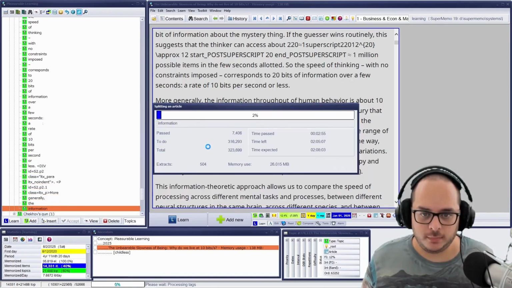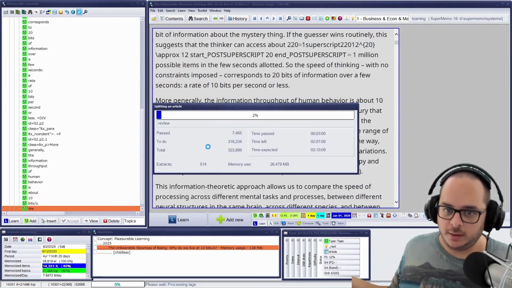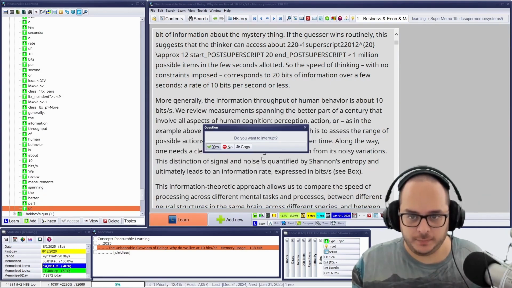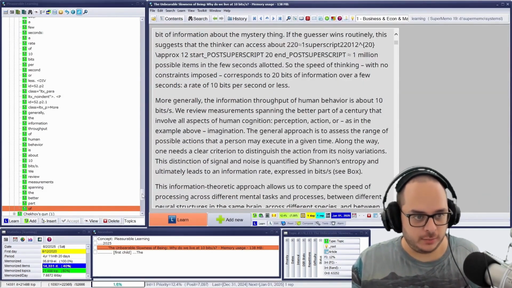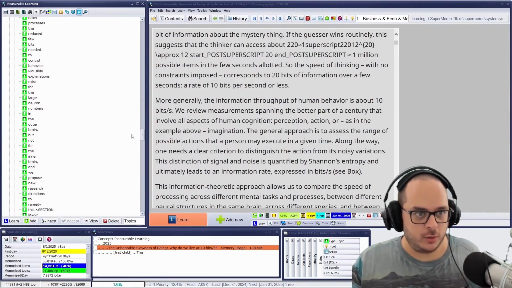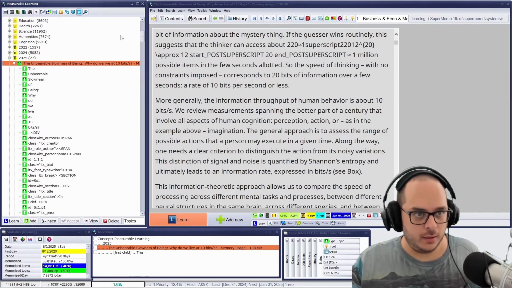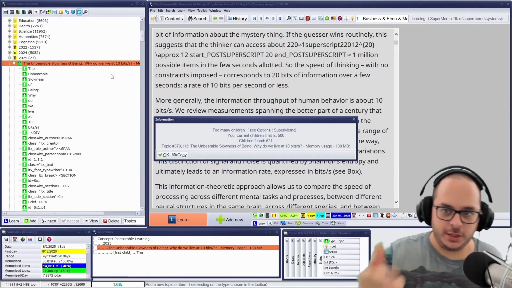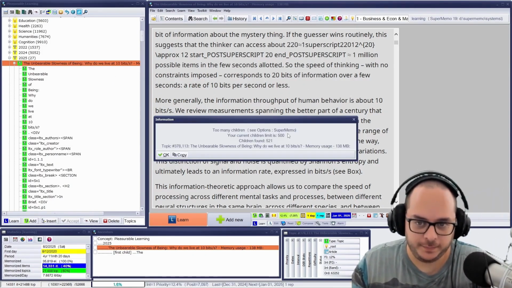You see, it's not asking me, hey, there are too many children here. But now, since I have more, I can stop, I can cancel. Yes, I want to interrupt. Okay. I have more children. So what do you think is going to happen if now I do right-click New and add child? Too many children. Because the limit is 500.